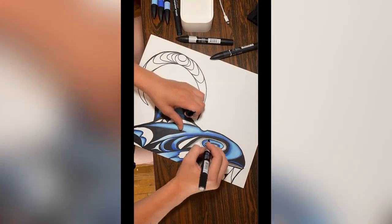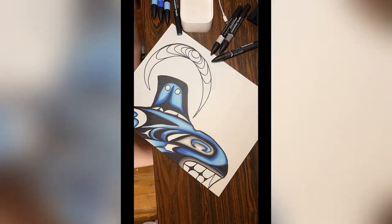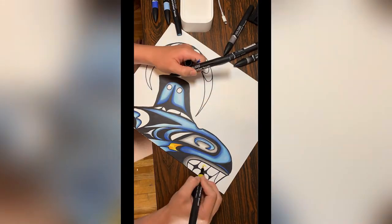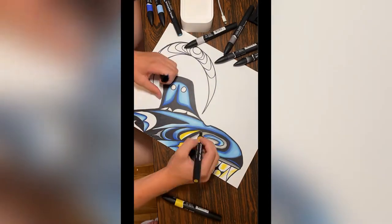Right now I'm going to be adding the grays in there to get rid of just the solid white look. This isn't necessary, but I just felt like I wanted the whole thing to look really well done and not a single part missed out.